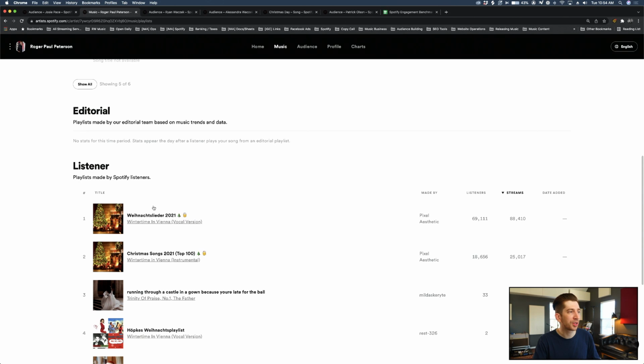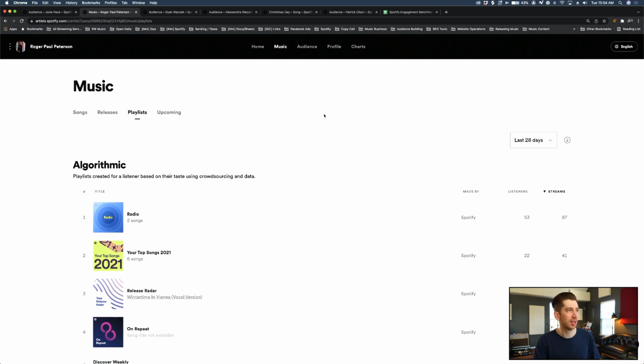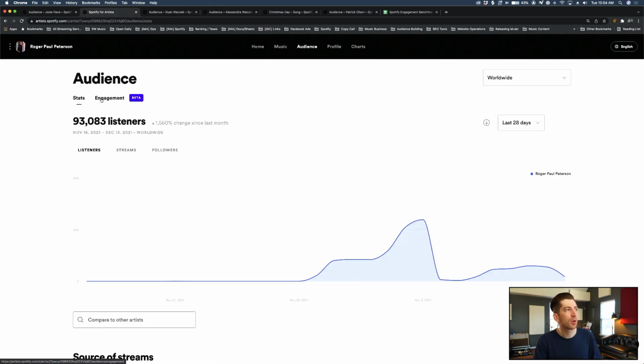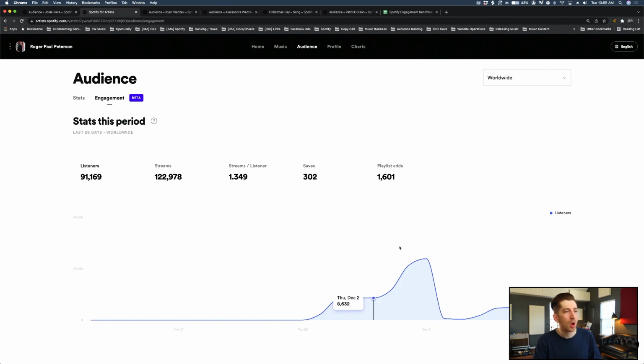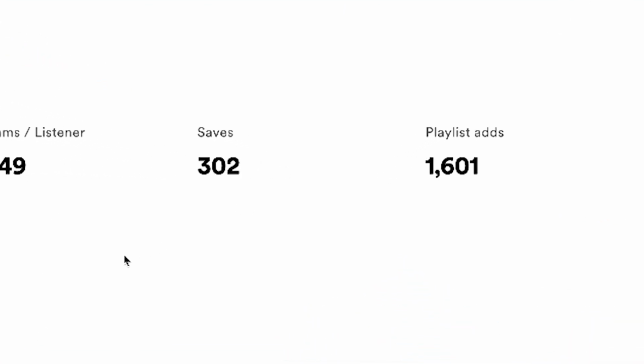And you can see over here, he's on a couple Christmas playlists for his new song, Wintertime in Vienna. So you can see he's on a German Christmas playlist and he's on an English-speaking Christmas playlist. So pretty good spread. The German one is an incredibly good fit, especially because the title of his song mentions Vienna. And you can see that he's getting tons of streams and tons of listeners, but I want to know what his engagement is. So I'm going to go over to the audience tab. I'm going to click the engagement tab, and you can see while he's on these playlists, his engagement rate is crazy consistent with the engagement rate that I was getting on the Spotify algorithmic playlists.